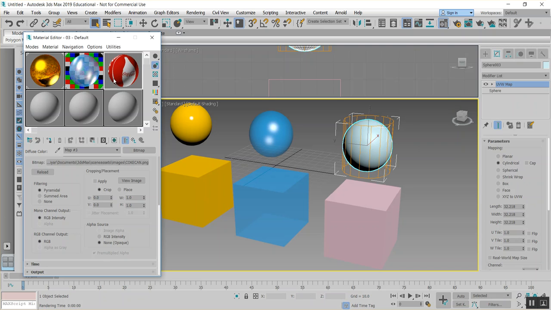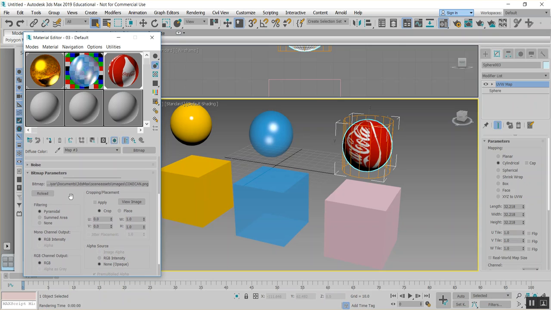So a UVW mapping allows you to map it like a sphere, like a cylinder. So I'm just going to try cylinder and I'm going to apply this. And there's a button here where I can see the texture. So I can see the texture. Now there's a UVW rotate also. So there's cropping and placement of U and V. Or you can take this gizmo, you have a gizmo here, and then you can rotate the gizmo.